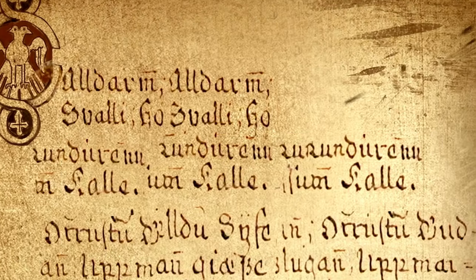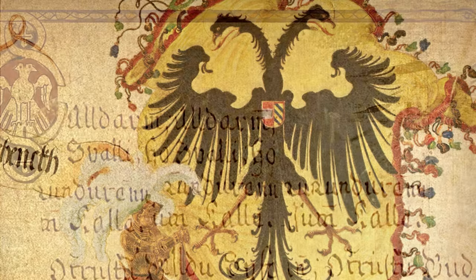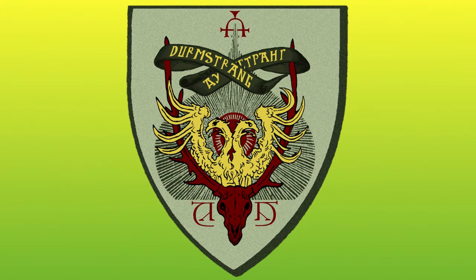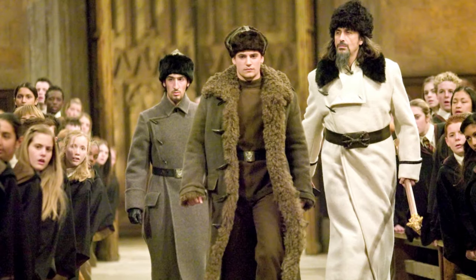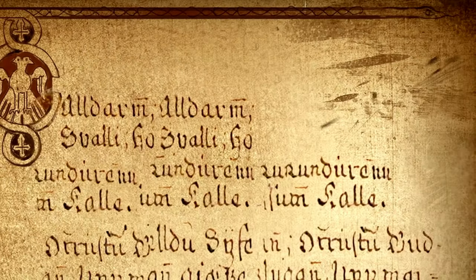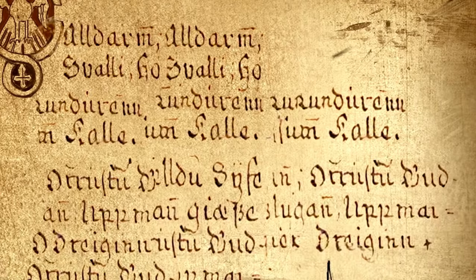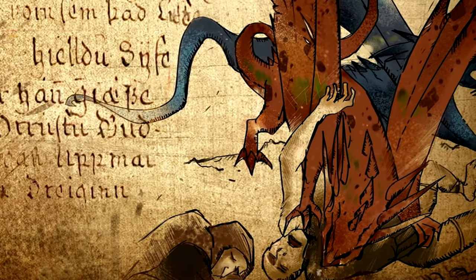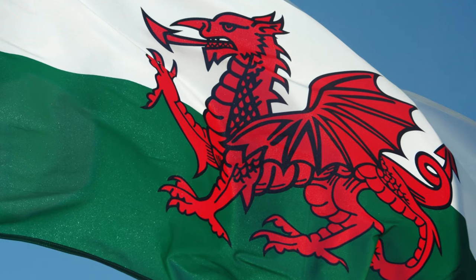There's what looks like a two-headed eagle or bird in the top corner of the page. Double-headed mythological beasts have been used to symbolize empires or ruling. The Durmstrang crest, for example, has a double-headed eagle. Durmstrang is one of the schools that participated in the Triwizard Tournament during the fourth Harry Potter novel, Goblet of Fire. I'm not sure what this creature means in relation to this artwork, however. In regards to the dragons at the bottom, they are smaller dragons. There is a red dragon on the Welsh flag, another symbol of power and authority. I've got nothing else though.